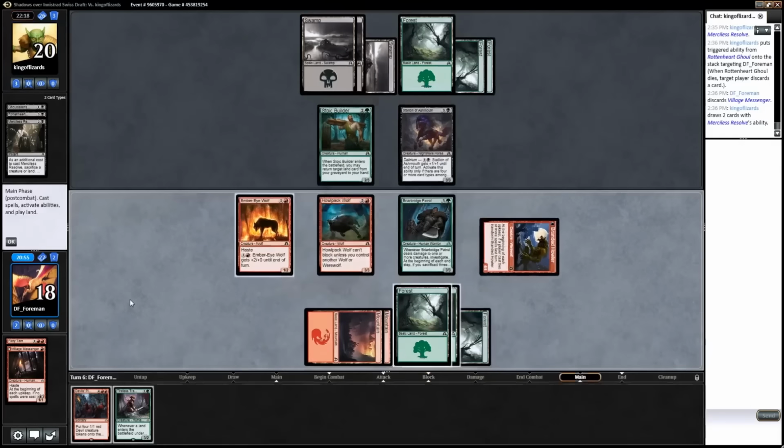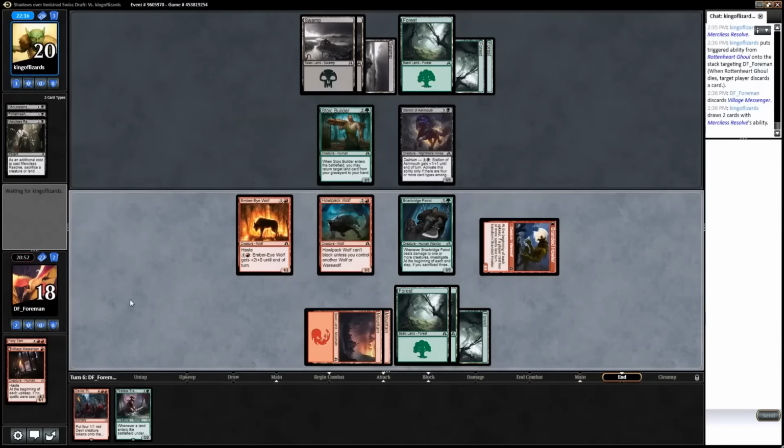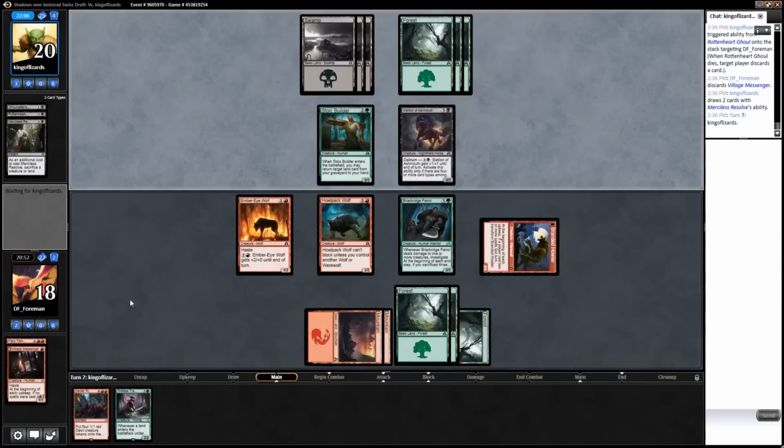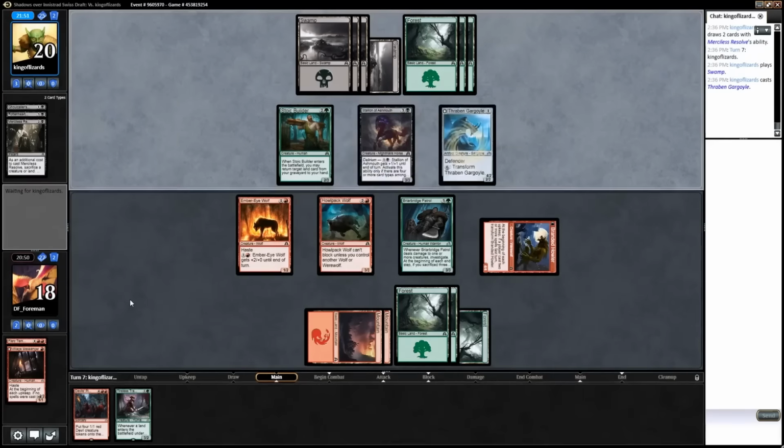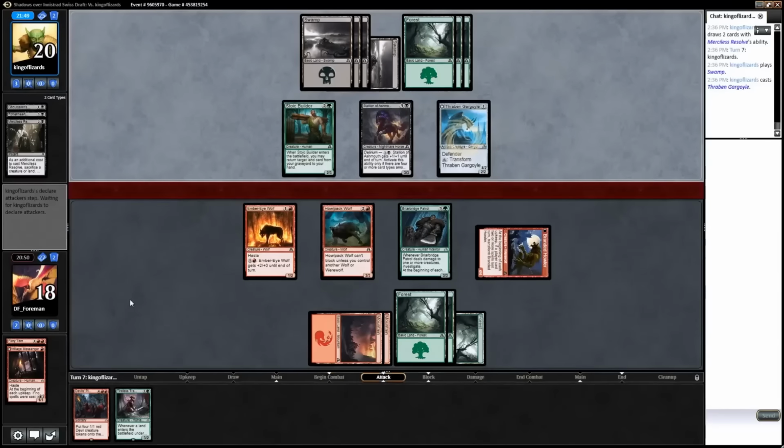Of course, now he has a sizable amount of cards in his hand. I actually like Merciless Resolve a bit better than Altar's Reap, because you can sack lands or whatever to it. But the fact that he didn't have anything there leads me to believe that he doesn't have any combat tricks or removal in his hand. At least not at instant speed. That is going to come online very quickly.